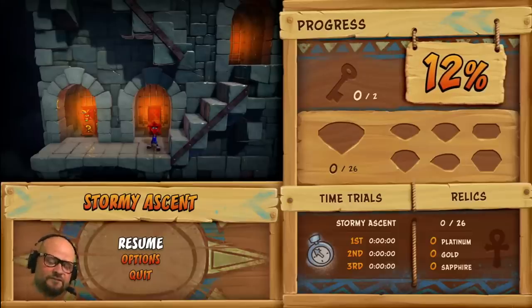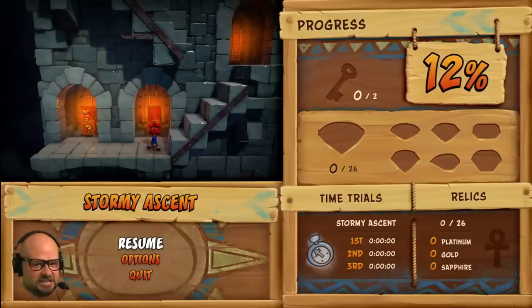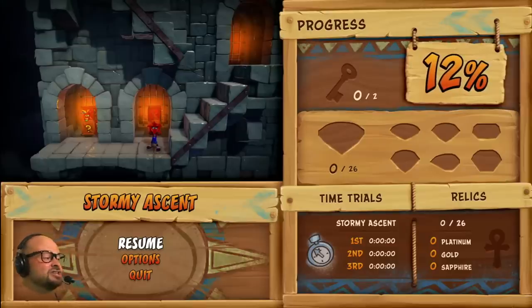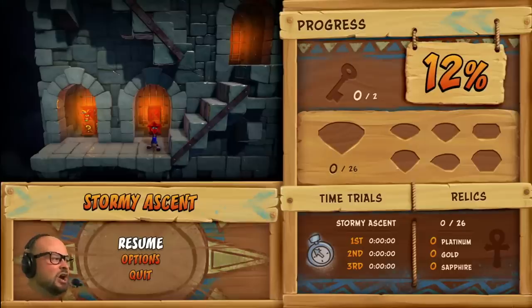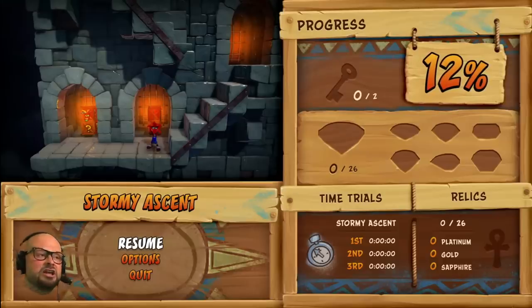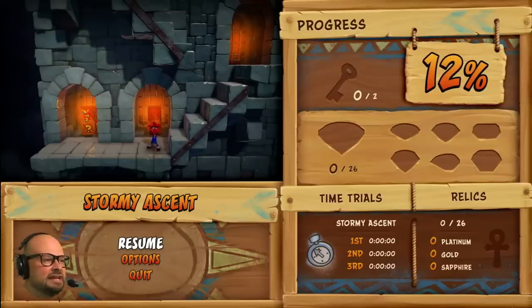First, we're just going to finish Stormy Ascent. Then, once we've finished Stormy Ascent, get your notepads out, especially you, Tam. Make sure you're listening. Once we finish Stormy Ascent, then you will be able to activate the relic race and we will go for the gold relic. I believe the gold relic time is 4 minutes and 30 seconds. So, in the intro, if you're interested, you could get your stopwatch out and time how long it takes me to get through the level, just normally, and then we will see what happens.